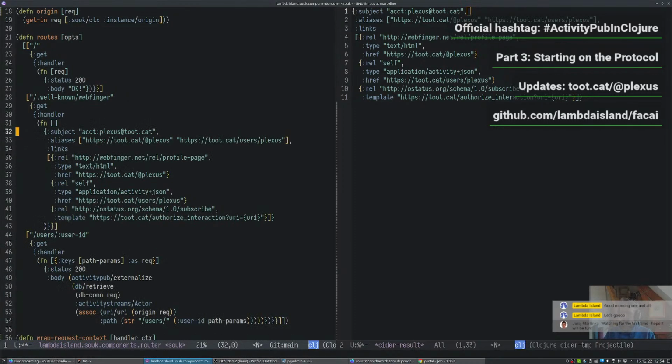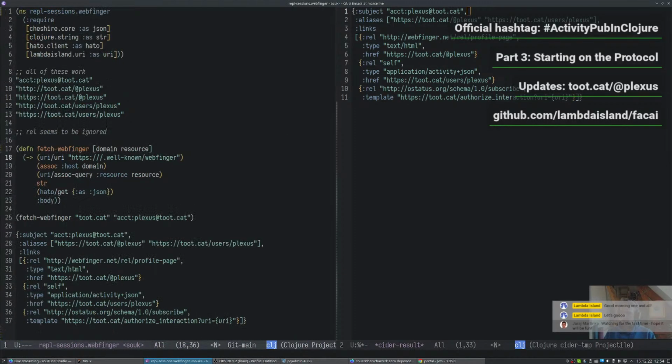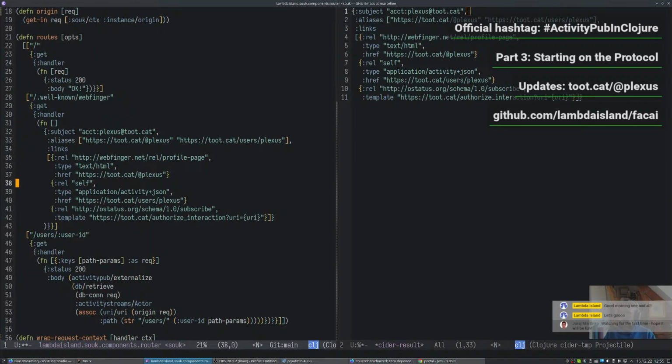Let's already put that here. The parameter we're going to be looking for is called resource. So similarly, in this case it's not path params, it's query params, because it is a query param called resource.